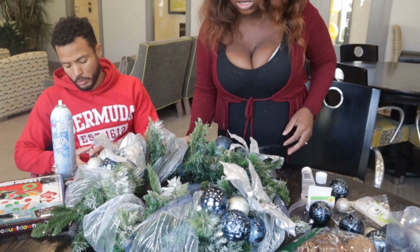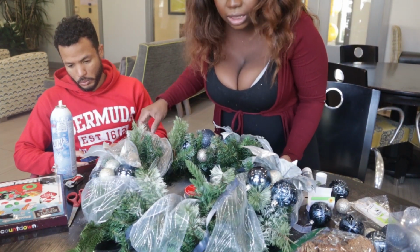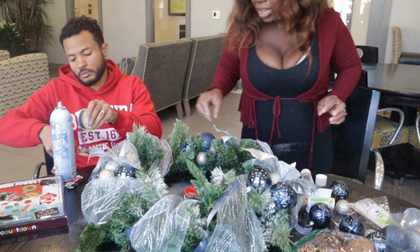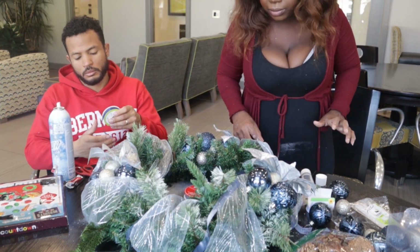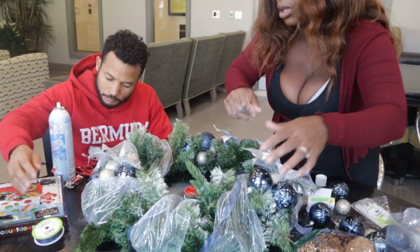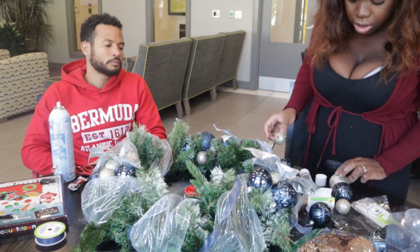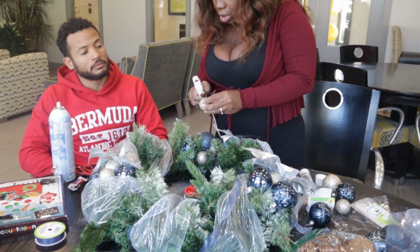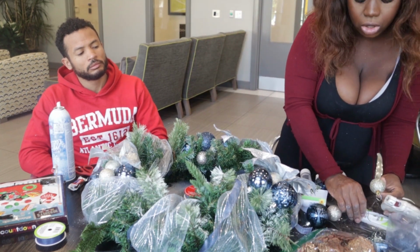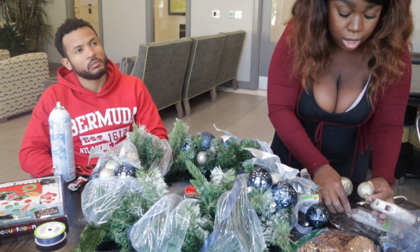I'm thinking about adding something else, but I really like it the way it is. I might just put a few more ornaments on it and call it a day. I think it's really cute. Gotta clean up some of this flock spray, but I think it looks really cute. I'm gonna go ahead and add a few more of these ornament balls in here, just to give me a bulkier look.